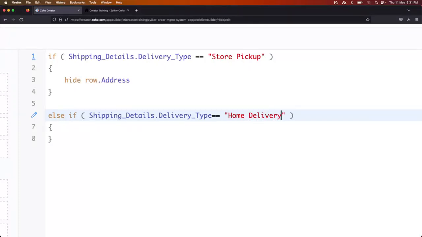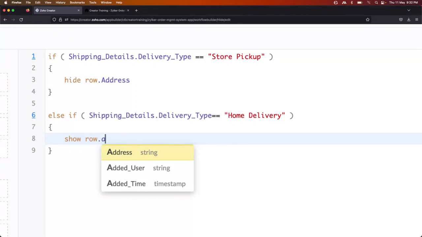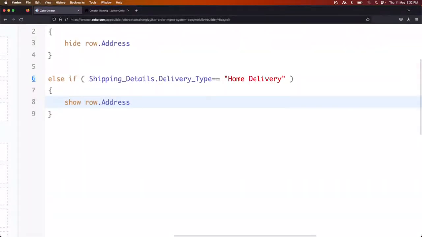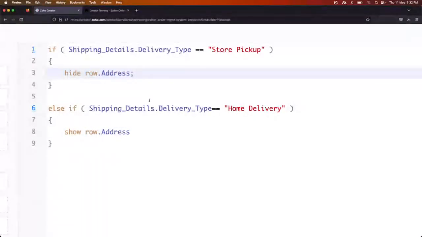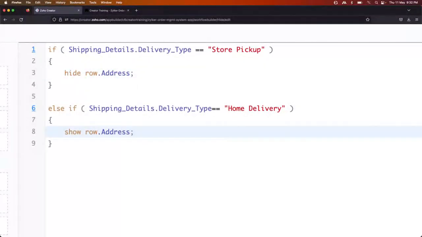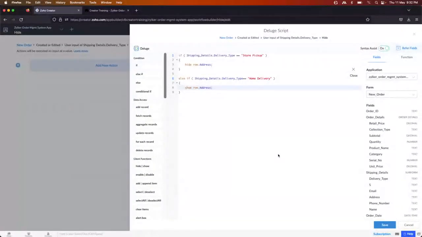And I'm going to add this as show row dot address, and then I'll have to terminate the sentences as well. So I'll just put a semicolon on both the ends of those fields, and now I'll try to simply save.